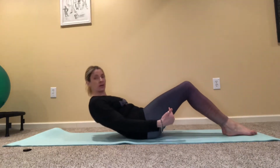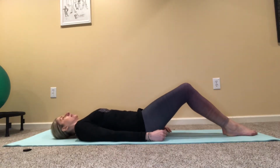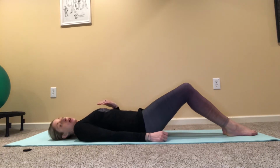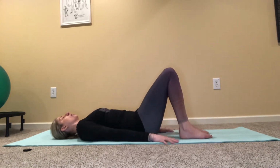So we roll ourselves all the way down. Try to adjust your head. Before we do the 100, we'll do a little bit of a warm-up. So make sure your head is comfortable. You don't feel like your chin is jammed or your neck is jammed. We walk the feet back so that our knees are over our heels.